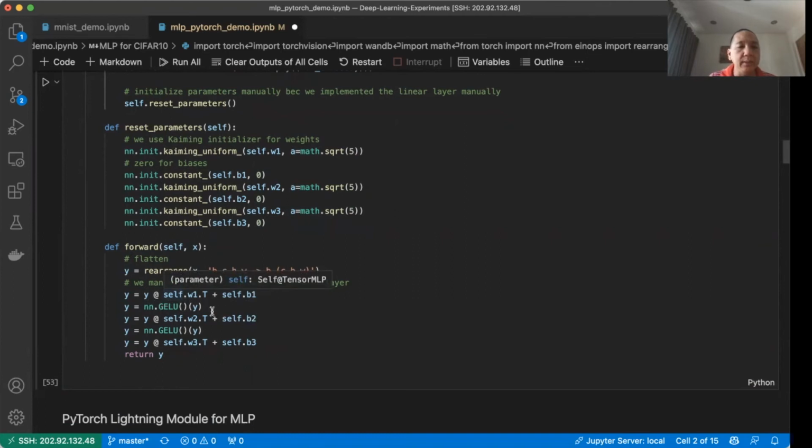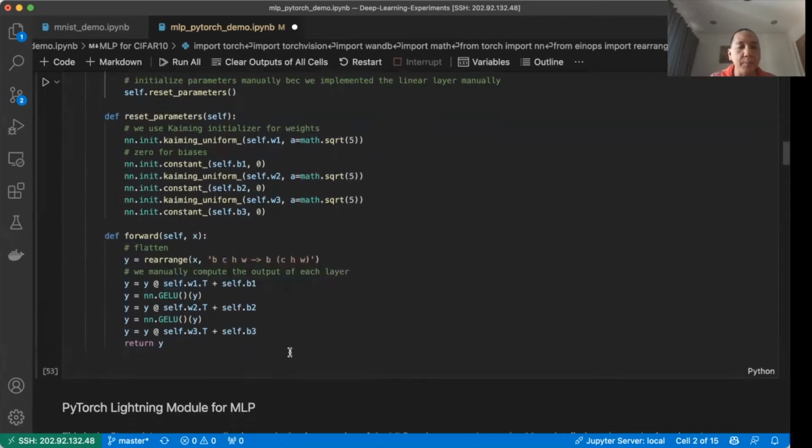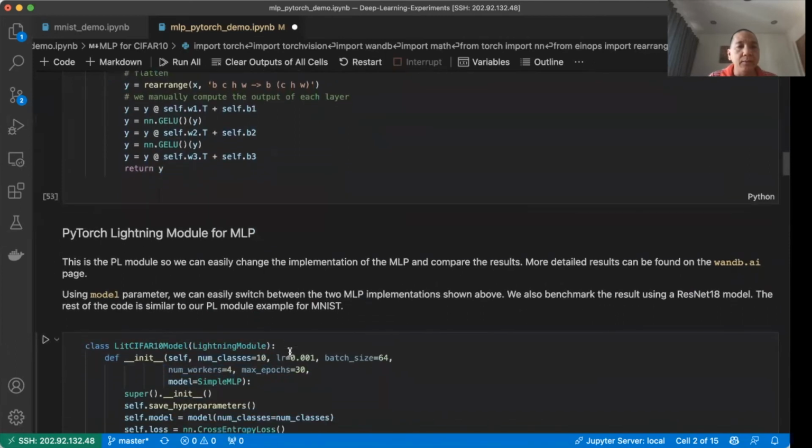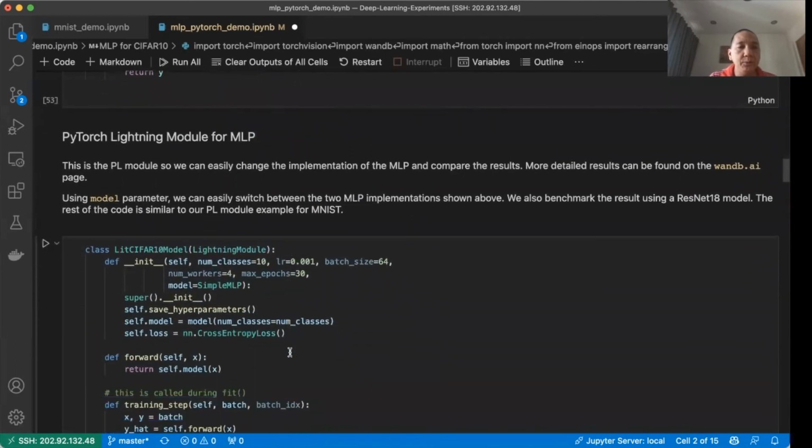And then we subject the output to GELU activation. And we do that for layer 2 as well, and then finally for layer 3, which does the prediction, again, without the softmax. Now, with those two models, we can now build our PyTorch Lightning module.